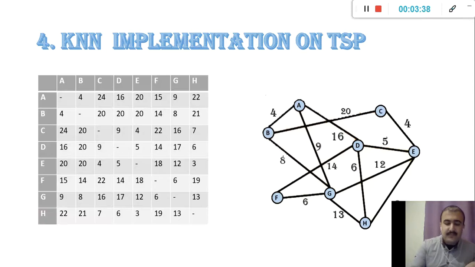Here we see the table that presents the values in the figure on the right.